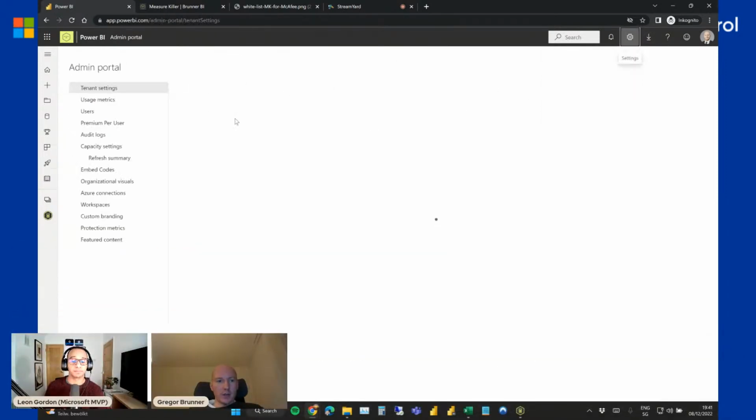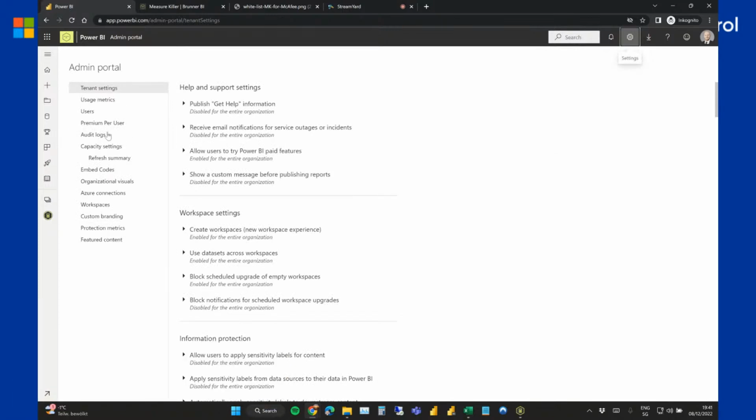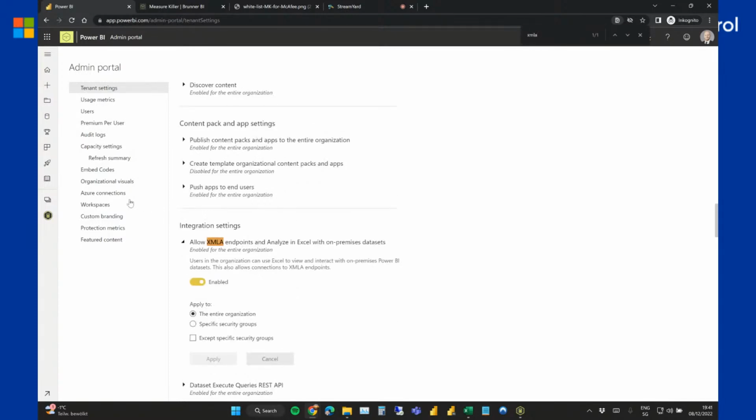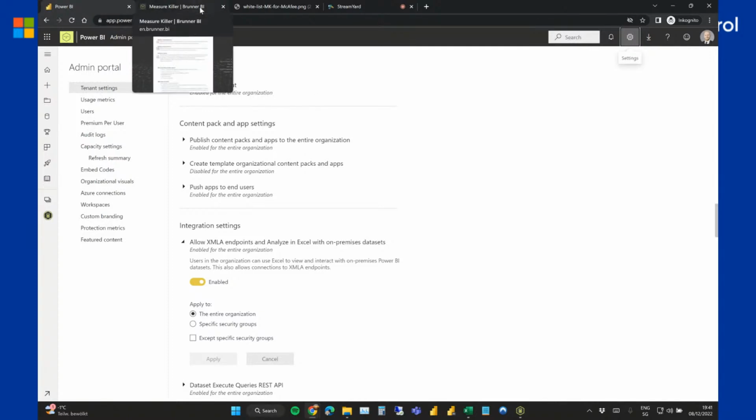I'll just show you my tenant because it's not that sensitive at all. I think somewhere here you have XMLA. You have to have this on, and then there's one other setting where you can select whether you have read or read and write. A lot of tools need read and write, but we only need XMLA read.